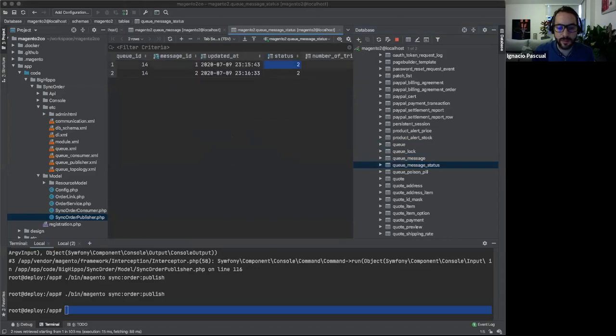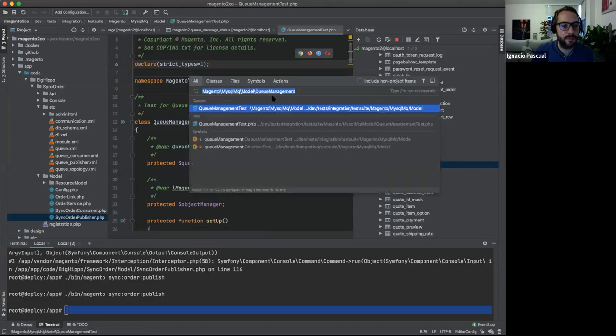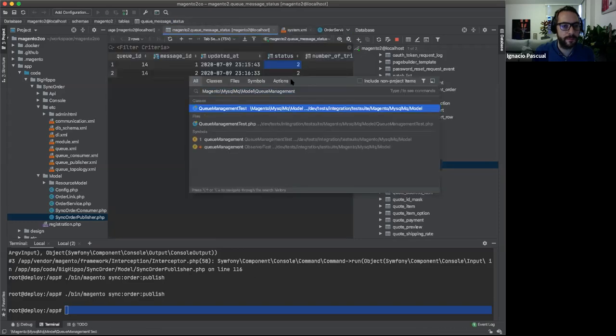What is this status about? Let me show you, it is in the following class. Magento MySQL queue management, oops, not this one, not the test one, no, not you, the queue management.